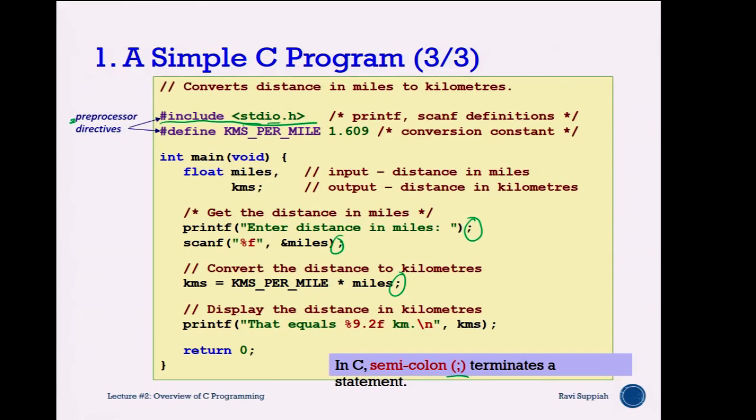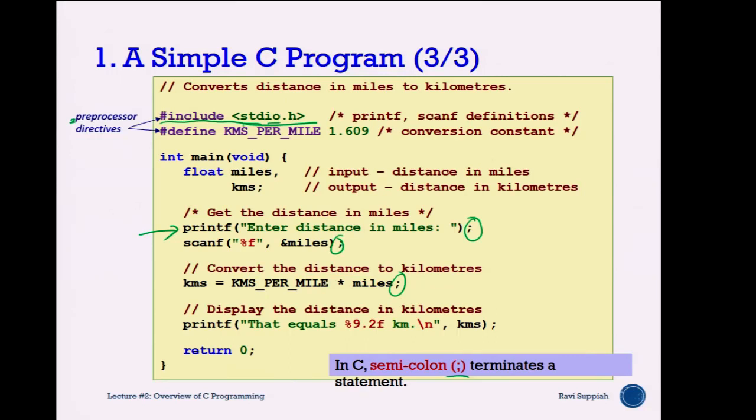So your standard I.O. is your definition of the input-output for your device. In a computing system, by default, the standard input will be your keyboard, and the standard output will be your monitor. All this is already defined. That is why when I say printf, it knows that I need to print to the screen. It never goes to print on your printer, because that is not the standard I/O device. The standard output device is your monitor.